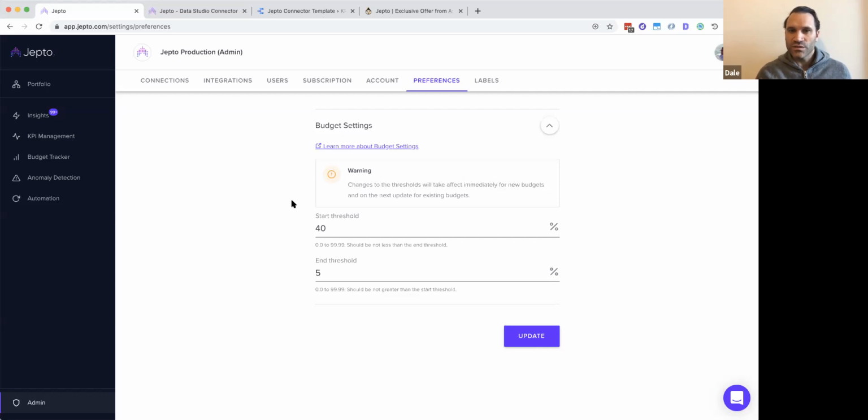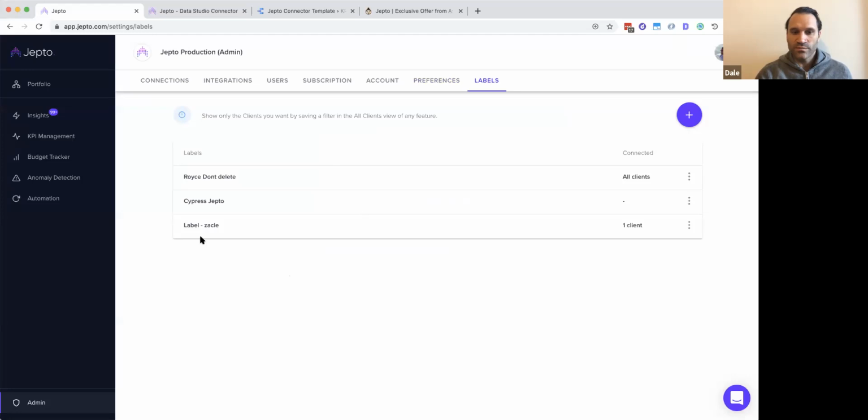You've got a lot of variance at the start as you're starting to really find out where you should be spending that money. And then by the end of the period, you want to be as close to your target as possible, so you can come in and adjust what that threshold is. At the moment, we've set this to 5, and that really just changes what we consider on track. So if you're within 5% on the last day of your target, then you're on track. If you want to be a lot tighter than that and say, well, I want to spend maybe within 2%, then you can come in here and just change that to 2%, and then all budgets will use that as their final threshold.